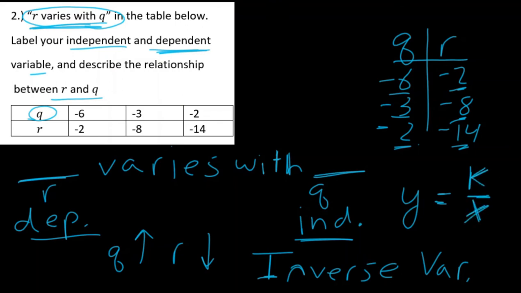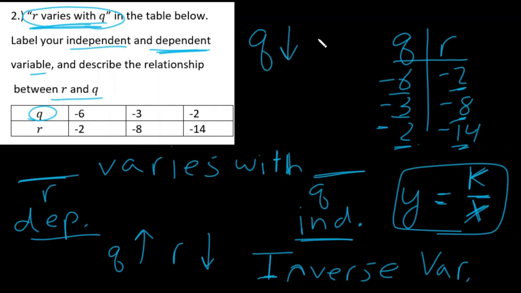And so this is truly important because understanding if we have direct or inverse variation tells you which formula to use. Let me give you one more example of inverse variation. What if we had some inverse variation where Q was decreasing, but R was increasing? Well, notice in this case, they're still doing the opposite. So whenever they do the opposite of each other, that is inverse variation. All right, let's go ahead and move on.